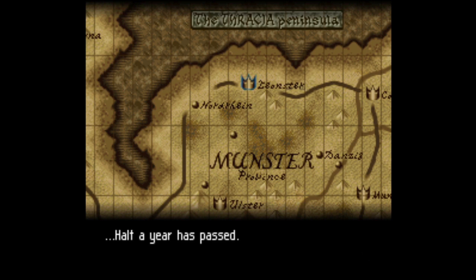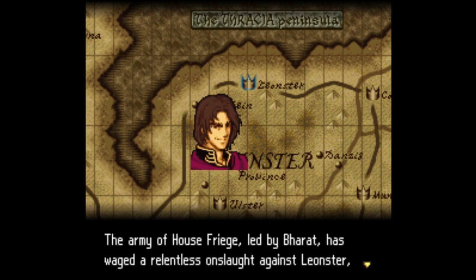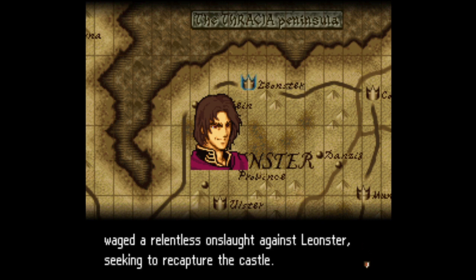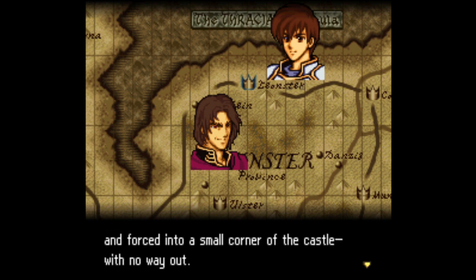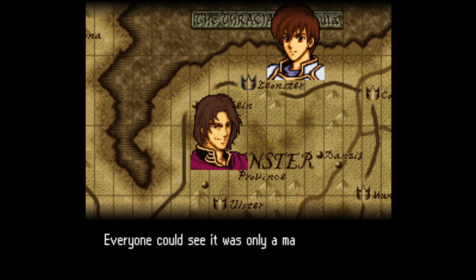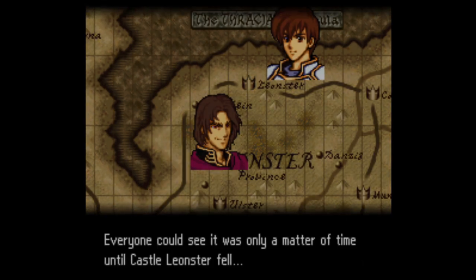Half a year has passed. The army of House Frege, led by Bharat, has waged a relentless onslaught against Leonster, seeking to recapture the castle. Leif's liberation army has fought well, but has been gradually worn down and forced into a small corner of the castle with no way out. Everyone could see it was only a matter of time until Castle Leonster fell.